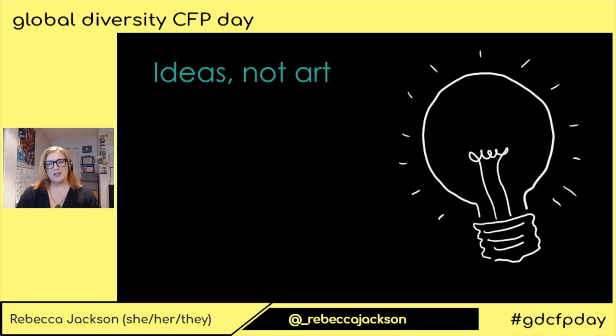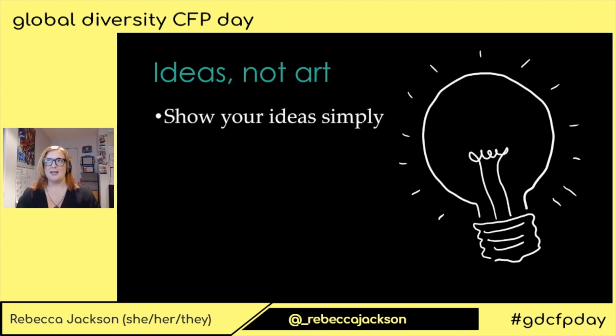So conceptually, think about ideas and not art. Doodling and sketchnoting is a great way to show your simple ideas, and something doesn't need to be finished art for it to be recognizable as an object. You can see here, hopefully, that there's a light bulb that I've drawn on the screen to illustrate my idea. So you can show your ideas in a simple way using illustrations. You don't have to have a huge amount of detail. And in fact, not having that detail helps keep people focused on your content and not distracted by that detail.